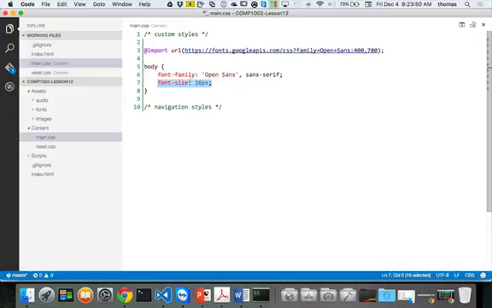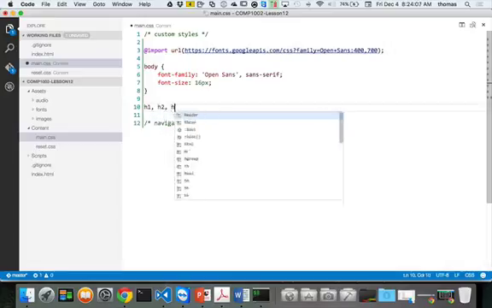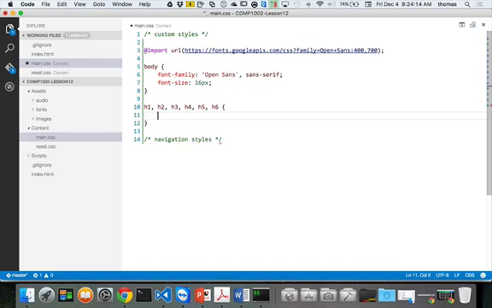I could specify different font styles for different parts of my page. For example, my heading tags, I want them to be all bold, right? So in order for me to do that, I'm going to go down in here, and I'm going to do something like this. I'm going to say all my heading tags, H1, H2 with commas, right? So I can separate a bunch of different tags that I want one style to be a part of with commas. I can say all of them, I'm going to have a couple of styles for them. One of them is going to be font weight, right? Font weight of bold.